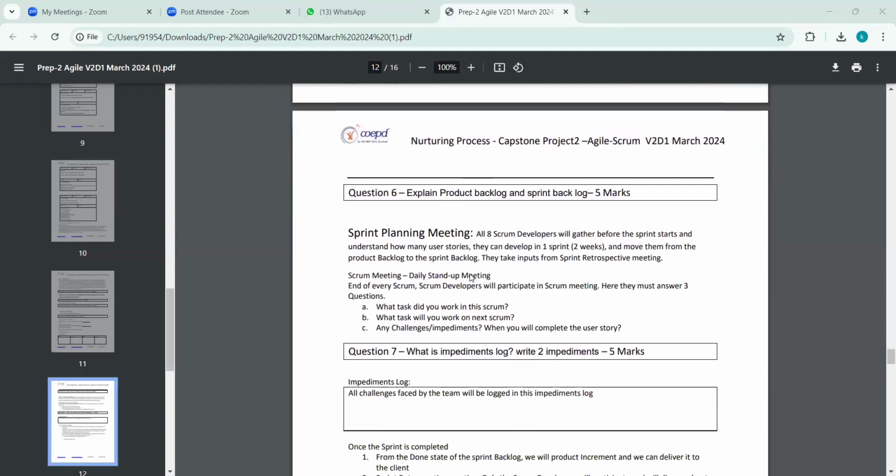And question number 6 is all about the product backlog and the sprint backlog. You need to explain the product backlog and sprint backlog, guys.